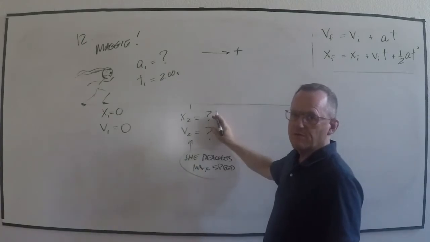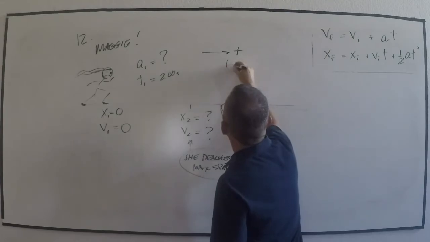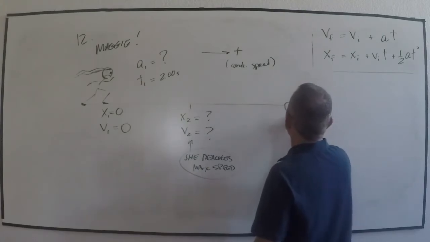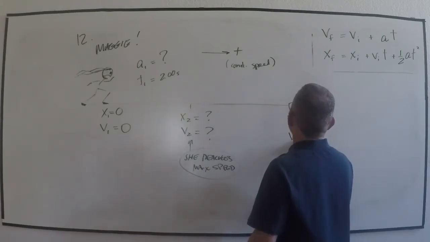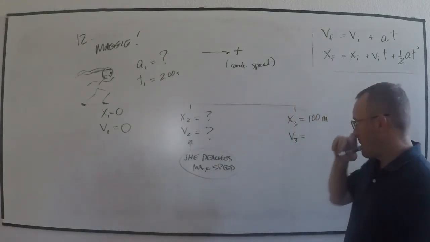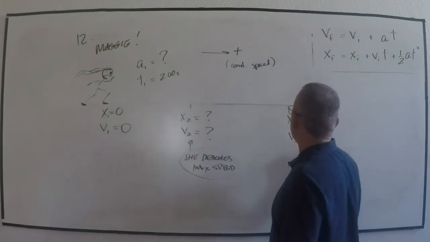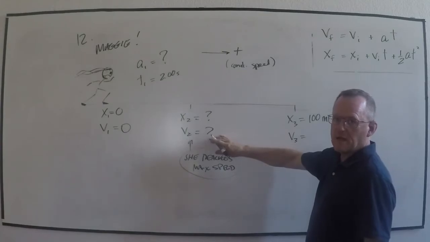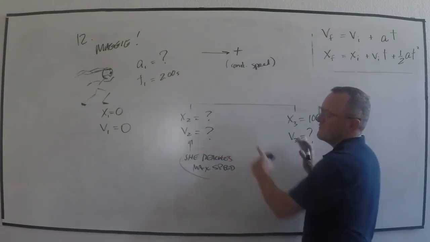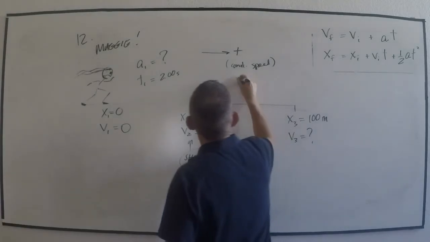We're not done with our points of interest yet, because now she travels constant speed. So now in here, she travels at constant speed until she gets to the end. And what is the end? The end is the end of the race. There you go. How fast is she going at the end of the race? Well, if she travels at constant speed, then it's the same as her max speed, right? Which means we still don't know. What do we know about V3 and V2 though? Well, we know they're going to be the same, right? Hold that thought. What goes in here?